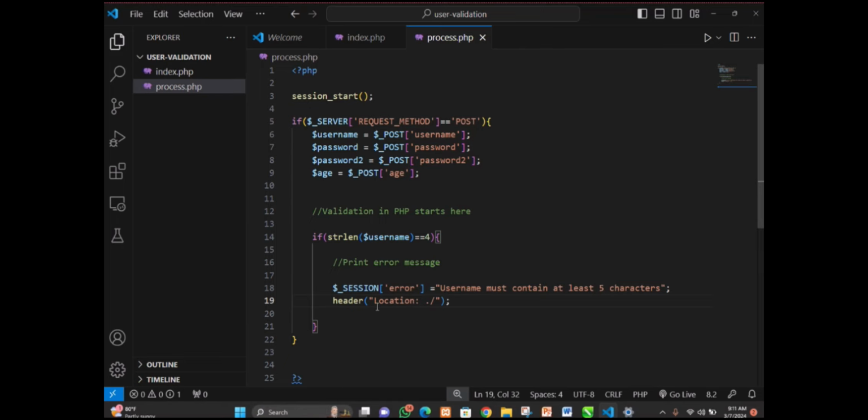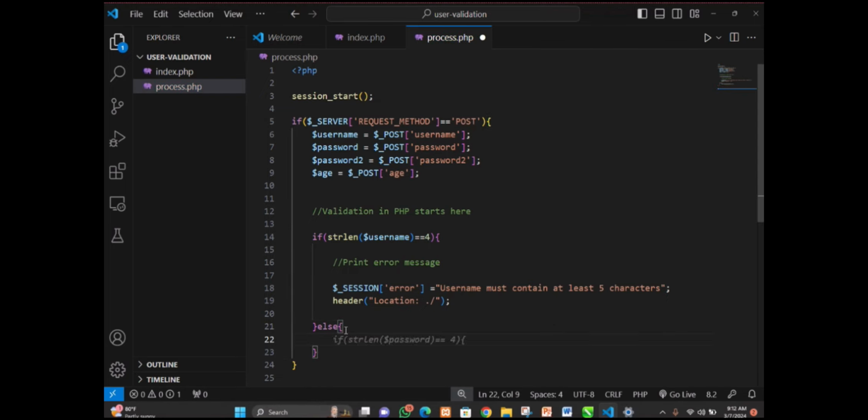We give the header location. That should be index, okay? So if strlen, that's the string length of the username, is equal to 4, then you should print an error message telling the user that a username must contain at least 5 characters.